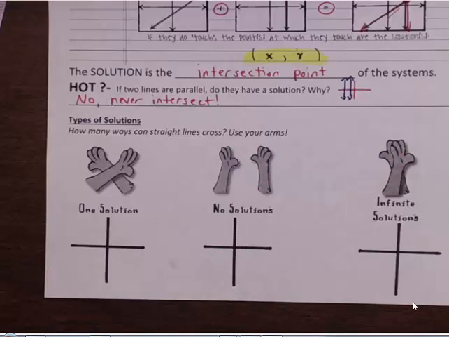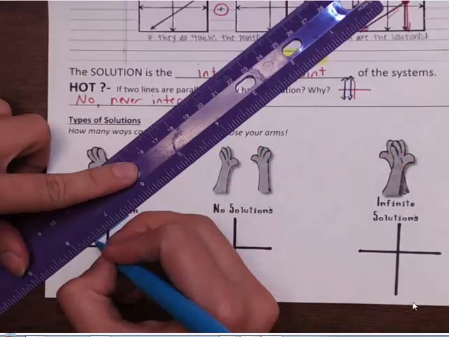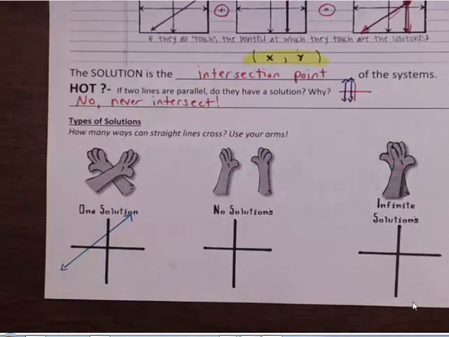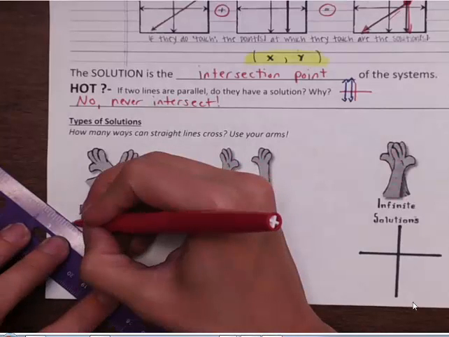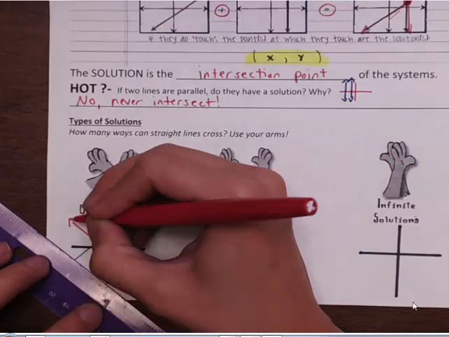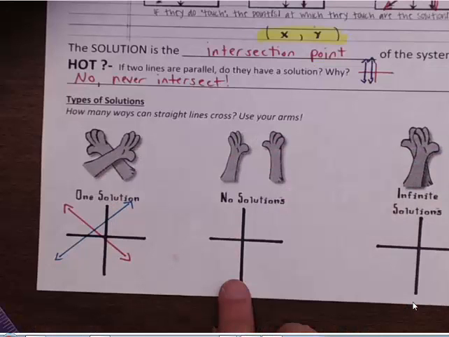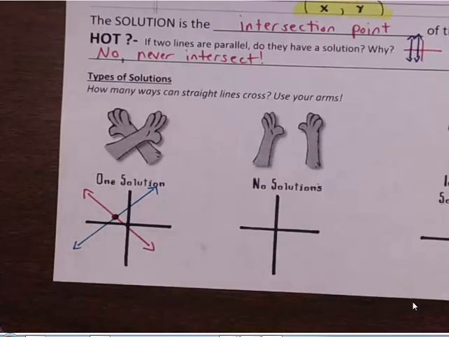Go ahead and draw your graphs for each one. We're going to do an example. If I just make two linear lines, there's my one line, just like my arms, and then it crosses over with my other arm, which is another linear line. Okay, I notice that they only intersect at one point. Let me zoom in for a bit. They intersect at one point, which means that this is the only solution. That's where they intersect. That's the only point that satisfies both of those lines.